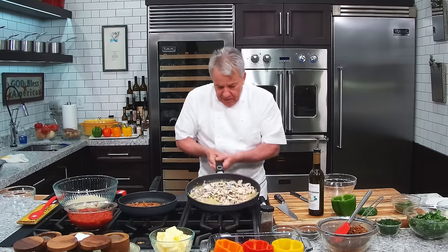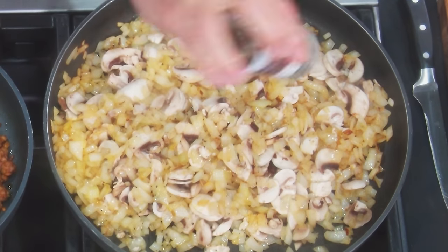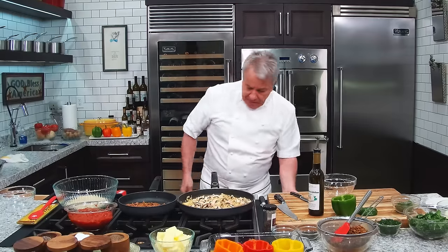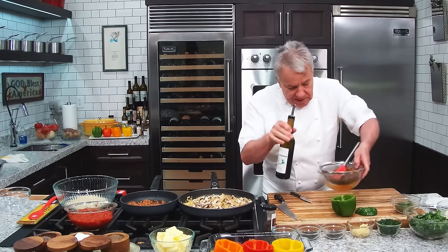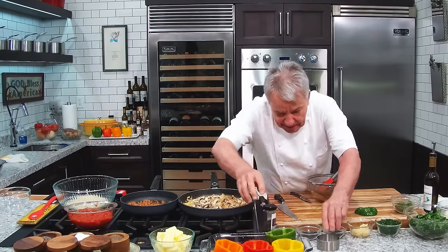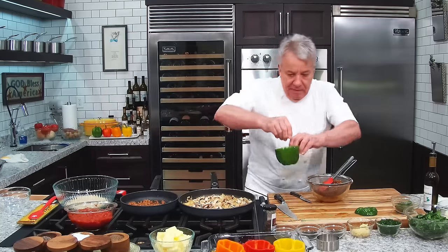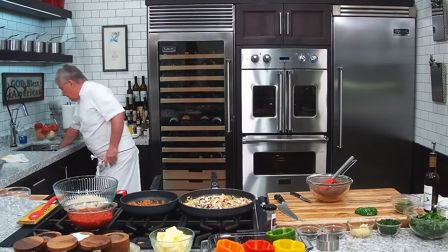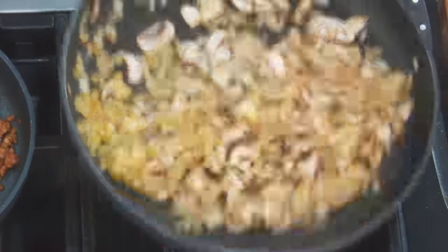Mushrooms — for the mushrooms, we want to get rid of the water. So I'm going to put a little bit of salt and put my mushroom spice. I don't know if you've ever used my mushroom spice — it's dry porcini mushroom, it smells delicious. Now, what do we do with the sausage? We're taking the sausage — let's take the peppers out for a minute. I didn't put the salt in the peppers — you've got to put the salt in there. Take a little bit of salt, put it right in there, inside and outside.